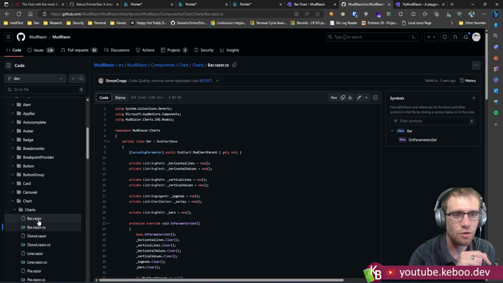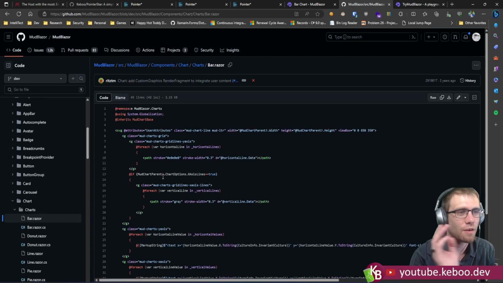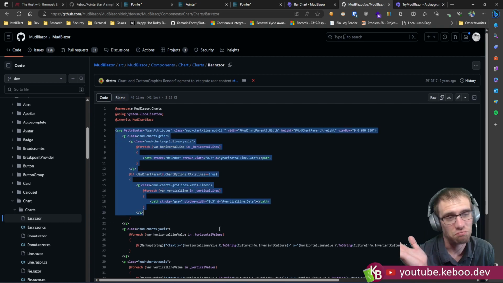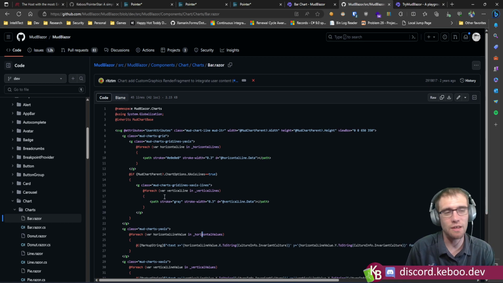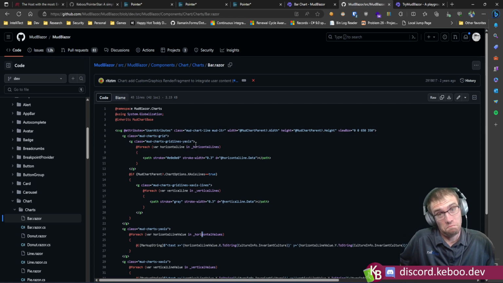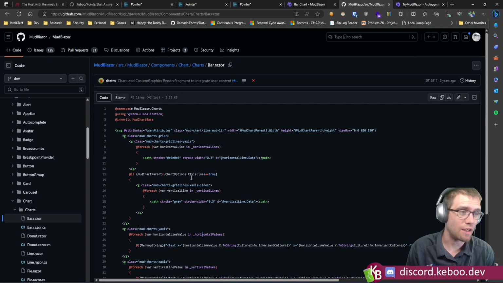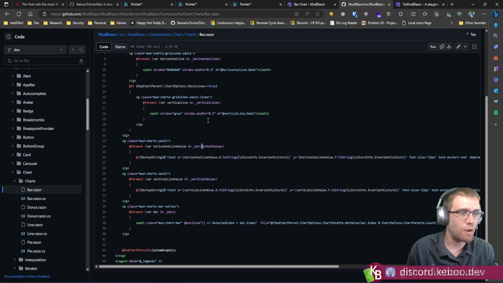So here's the cool part of how they're doing this. They're actually using Razor files to generate SVGs. Right? Razor ultimately is just a templating engine. SVG is just an XML file. Let's put them together, right? That's one of the interesting things.